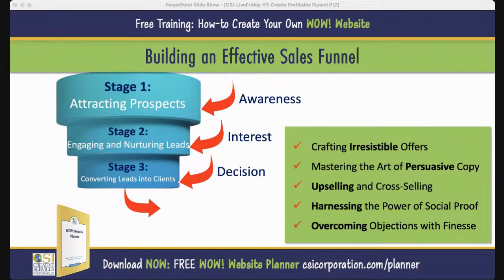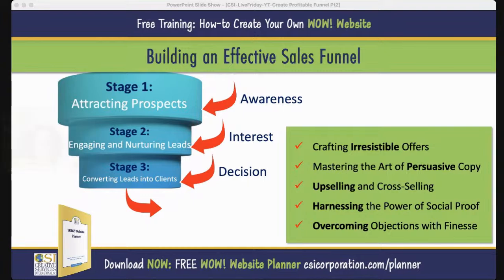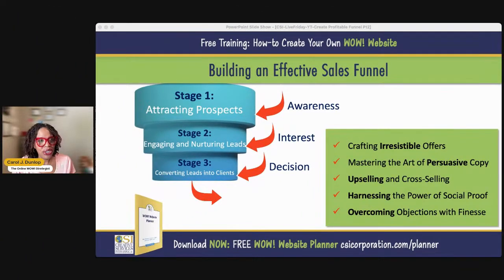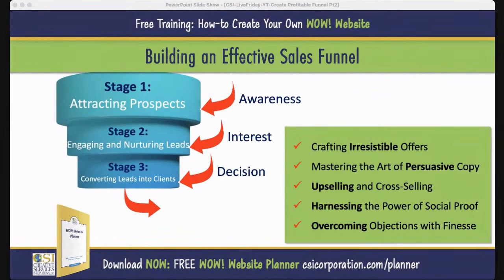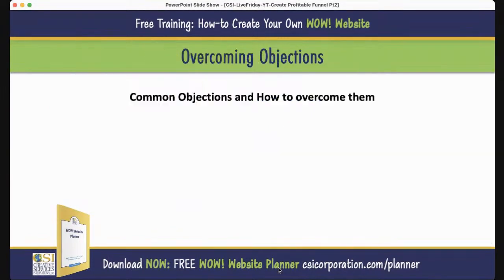That's what the name of the game here is: conversion. Converting web visitors or web traffic into leads, and prospects into leads, and leads into paying clients. That's what our goal is. That's what we're doing here. All right, so let's look at some common objections and talk about how to overcome them.